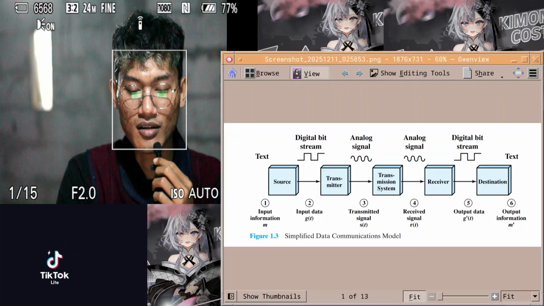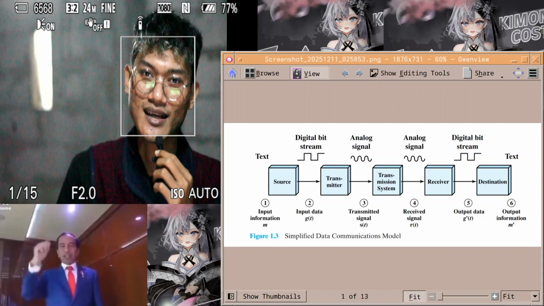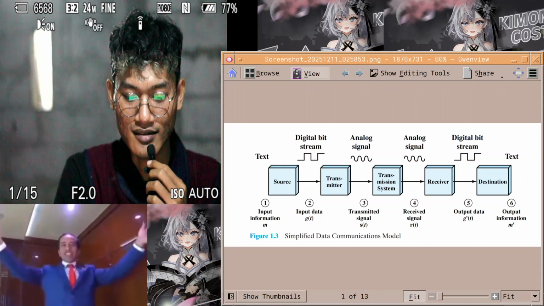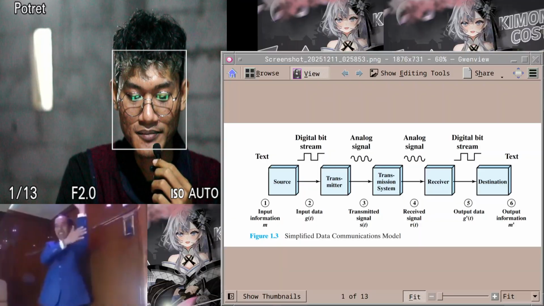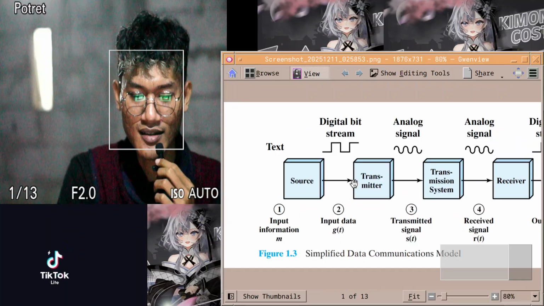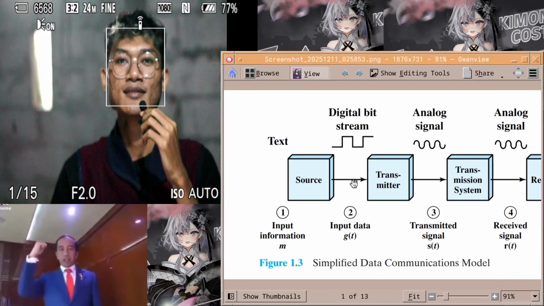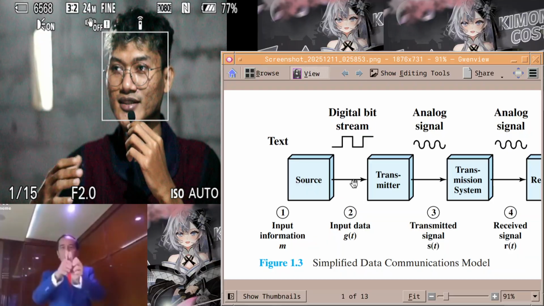Okay, based on the book that was given as a reference, the book said that communication is based on the hardware for the networking.